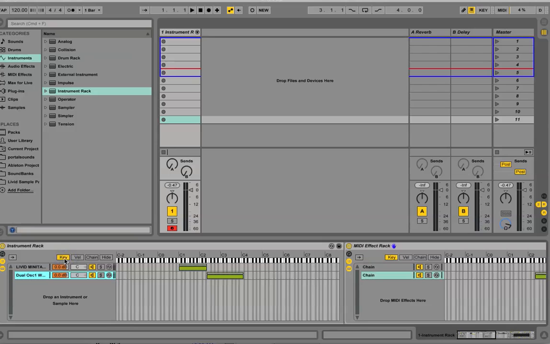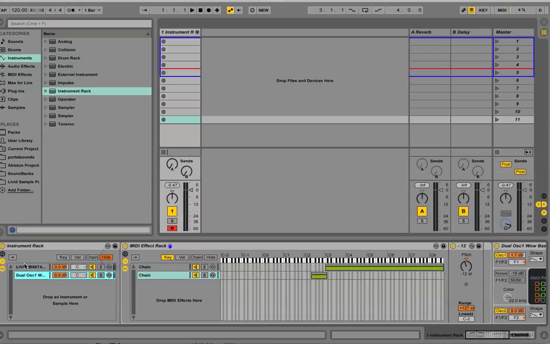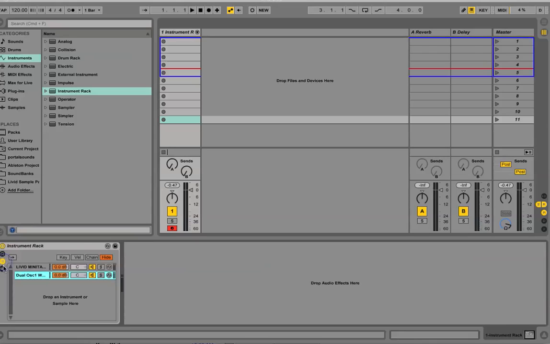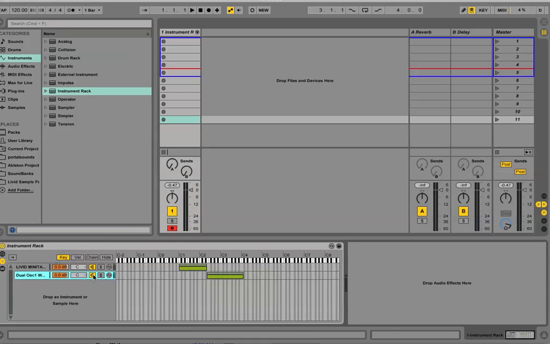So the key thing here is, let me go ahead and hide this stuff. Hide, there we go. You'll want to make sure that you have the chain showing, and then go ahead and press key, and that lets you filter out notes just by dragging these little sliders. So I have the drum kit listening to the left half, and that goes from C1 to D sharp 2. And then the bass is going from E up to the rest of it.